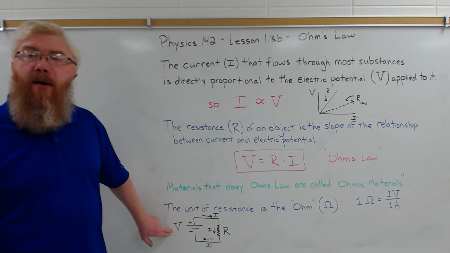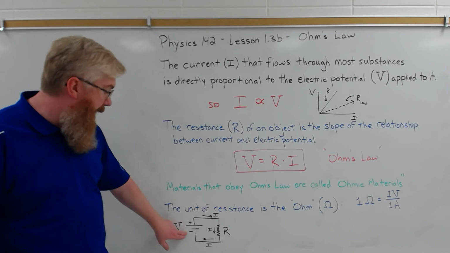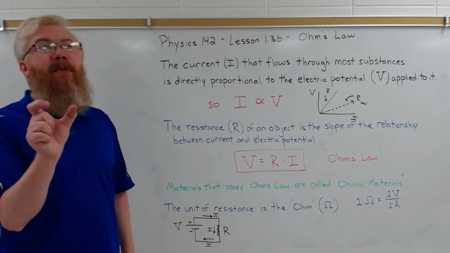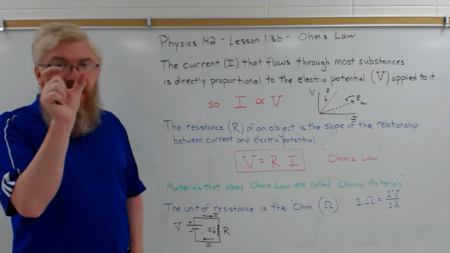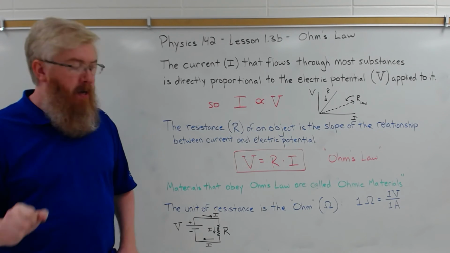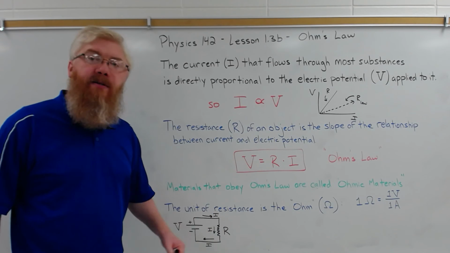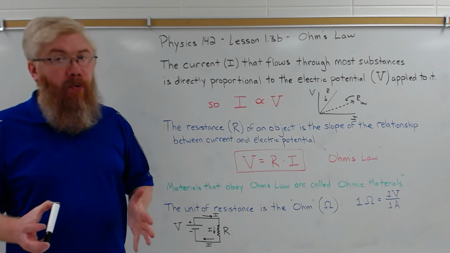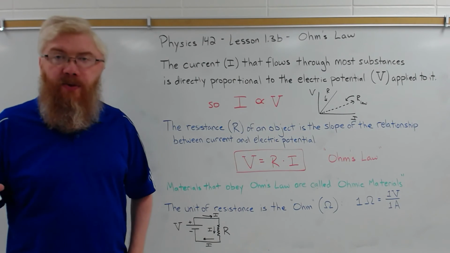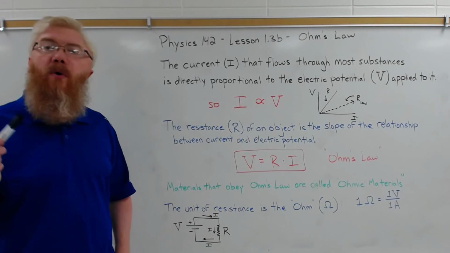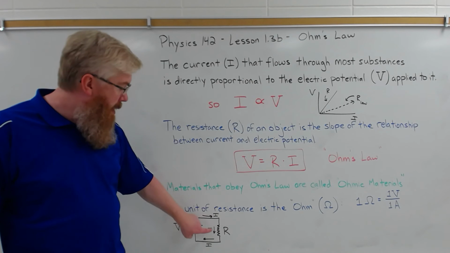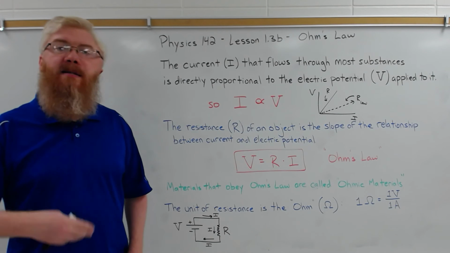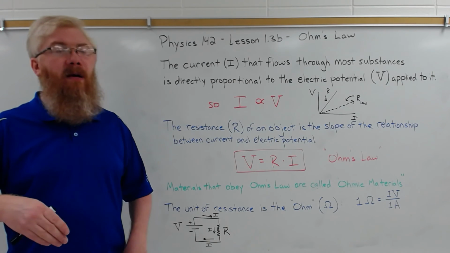Lastly, drawn on the bottom here is a very simple circuit where I have a battery and a resistor. A resistor is typically a conductor that has a specific resistance to the flow of electricity. We pretend that the rest of the wires in this circuit are perfect conductors, that they have 0 resistance. That's not true. Only superconductors, and we'll talk about those later, have 0 resistance. We're going to pretend that these are superconductors. But the resistor here, R, has a very specific resistance to the flow of electricity. 10 ohms, 100 ohms, 1,000 ohms, 550 ohms, whatever.